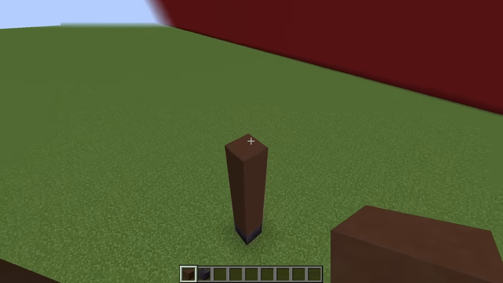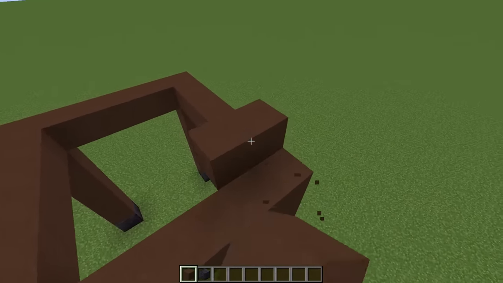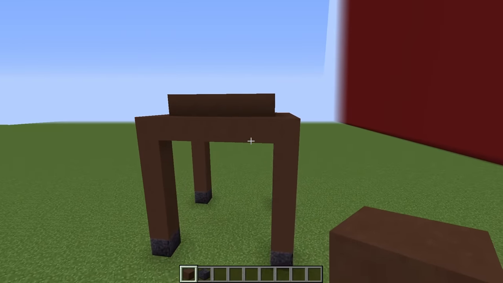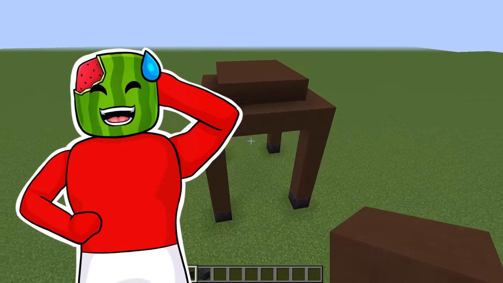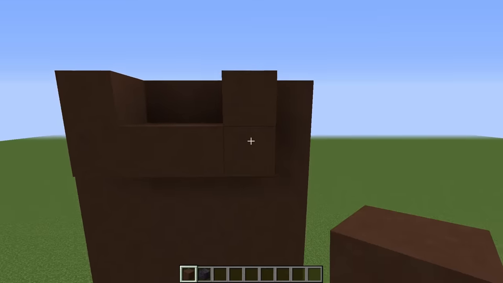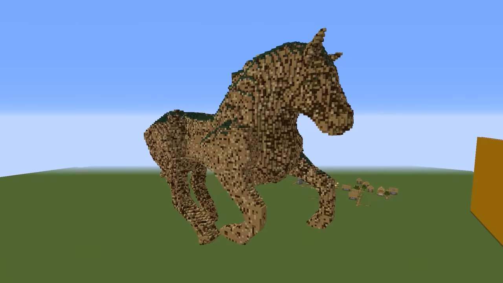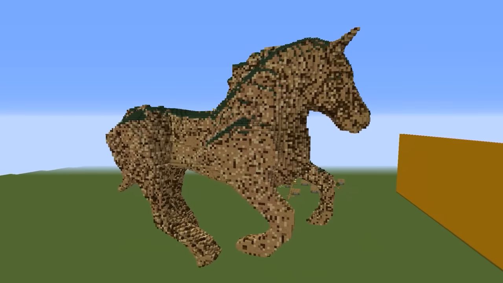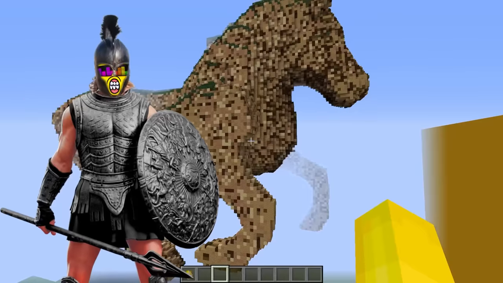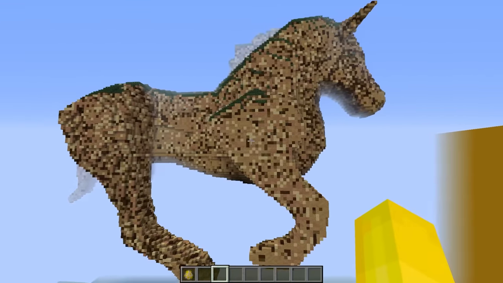Perfectly level. And now we'll construct the body. Oh yeah, that's looking good. Boys, tell me this isn't the best horse you've ever seen. Psych, I'm not done yet. Chill. It's time to build the beautiful horse head. It worked! Yo, it upgraded that horse into a giant wooden rocking horse. Look at this thing. I feel like I could invade Troy with this. It's the ultimate Trojan horse.